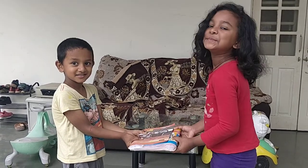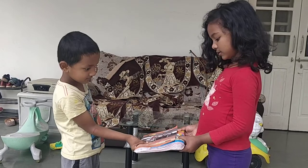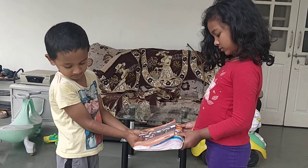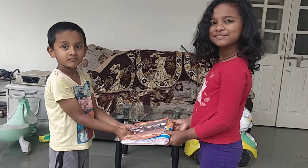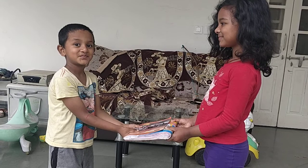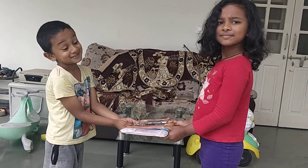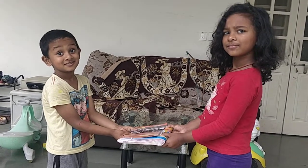This is a demonstration for static friction. We have folded the sheets of paper in each notebook alternately, one on top of the other. Now Sana and others are going to pull the notebooks away from each other. Common sense tells us that they should be able to pull them apart easily, but physics tells us that they should not be able to pull them apart due to static friction between the papers.